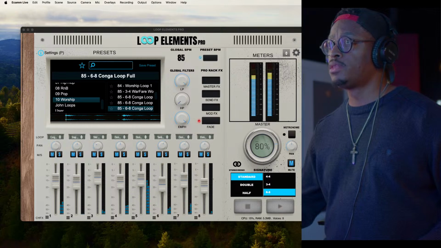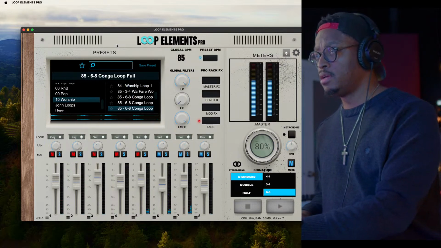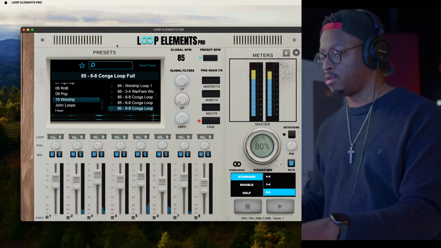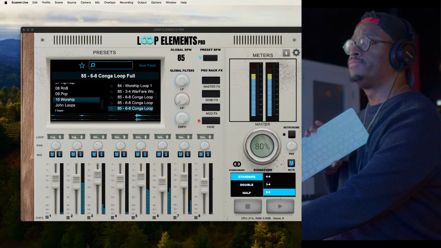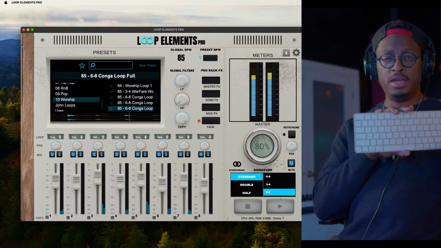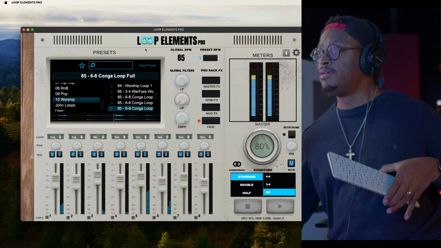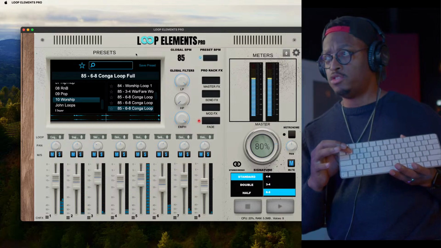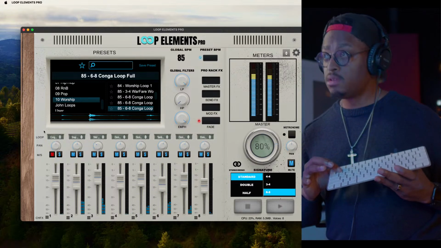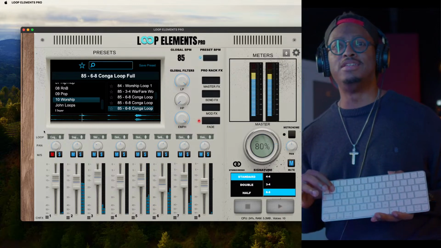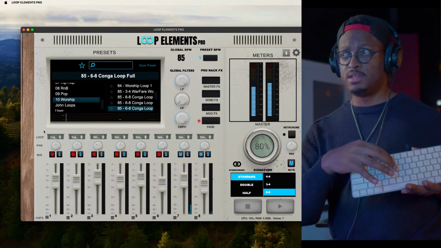And what I was doing while I was playing, I was using key commands, because we got key commands. I can literally use any of the number keys, and you can't see it because it's off screen, but I can pick it up here. Let's see if y'all can see that. So I can literally use any of the number keys. Like if I press 1, I gotta be in the app. I'm clicking in, sorry. Where am I at? Am I not in here? There we go. I wasn't in. Okay. I was pressing the function keys. 2, 3, y'all can see that. 4, 5, 6, 7, 8.